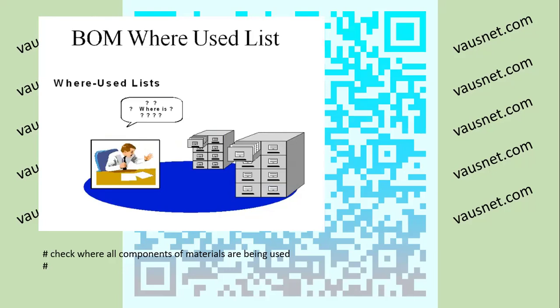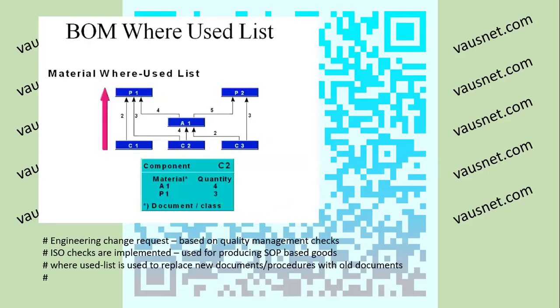For example, a new model of chassis of a motorcycle, or an exhaust, or a motor, or carburetor is now coming in the market. The old one is by law banned. So we should know what BOM is actually using that component and where it has been used. This is also one of the features available in SAP.